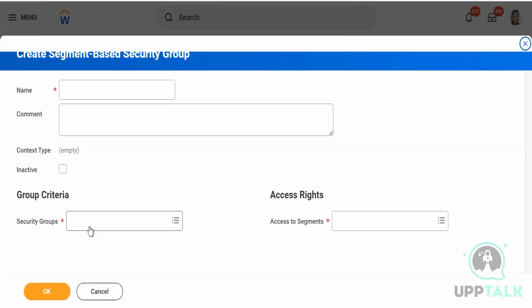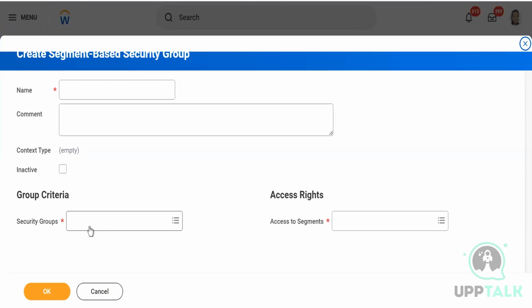There is a very different rule of security in Workday. How exactly it works is, the permissions are not at all given straight away to a user. In other systems, you might have seen the permissions are directly given to a user on their profile, right? If you have to give any permissions, you give the permissions on the profile, and whoever is getting that profile gets the same kind of permissions, right? But in Workday, it is different.